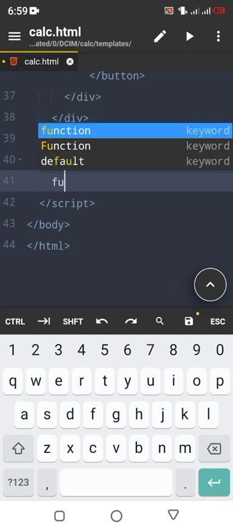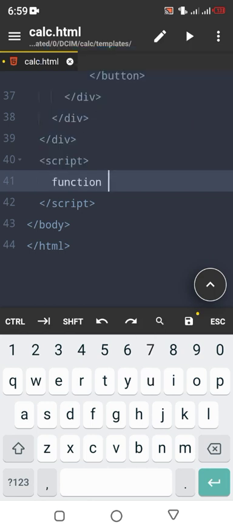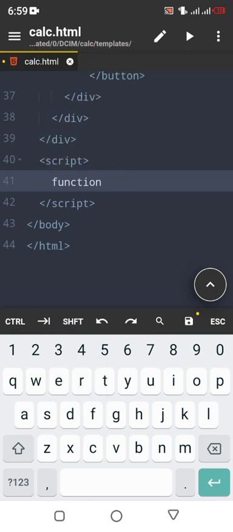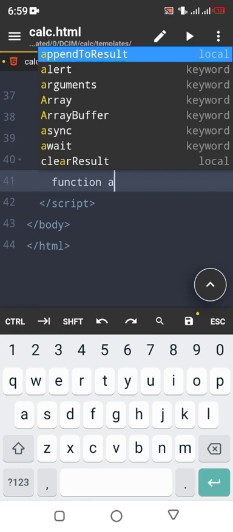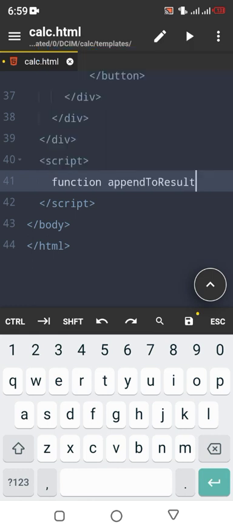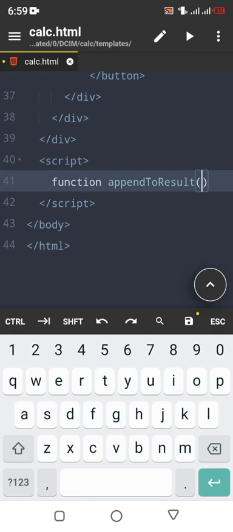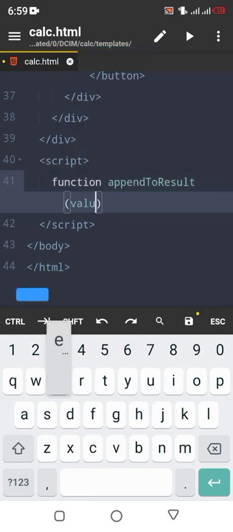So in JavaScript, you just do function to create a function, unlike in Python, where we do def. So in JavaScript, you do function and then you give it the name of your function, append to result. And then you type in your parameter. This one I'm gonna call value.